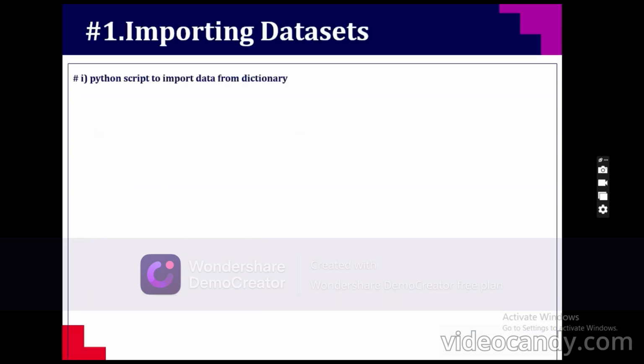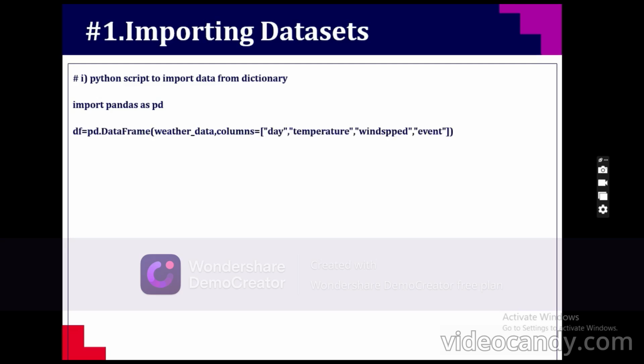First, how to import Pandas: we use the import statement, import pandas as pd. Pandas is a library, and pd is the alias for the Pandas library. df means it is a data frame. pd.DataFrame(weather_data): weather data is a dictionary, which is a key value pair, and we are providing the column names.